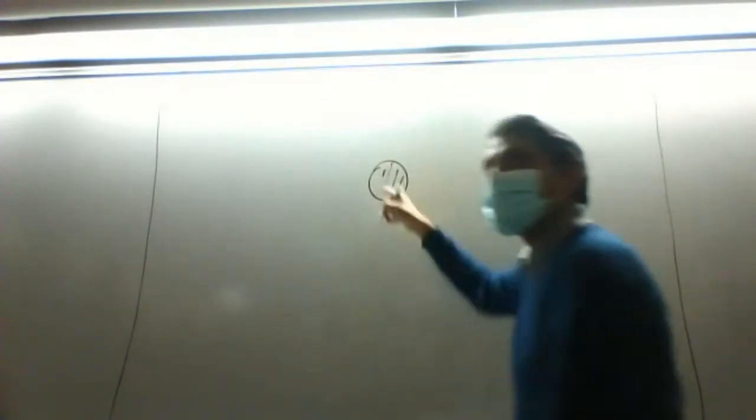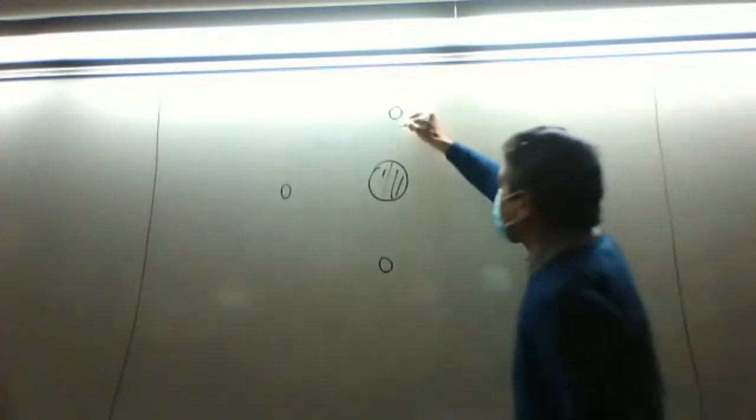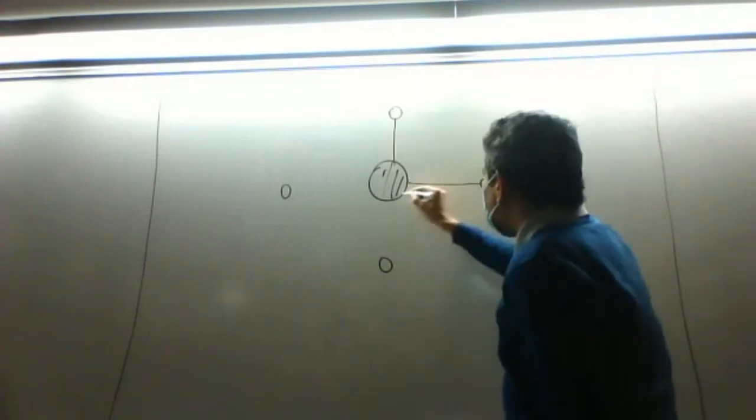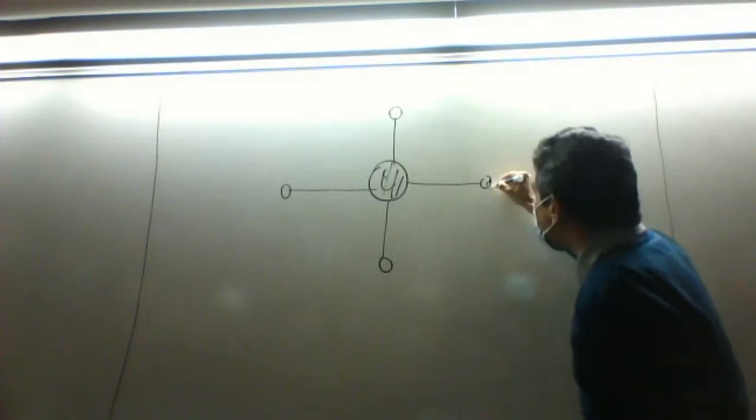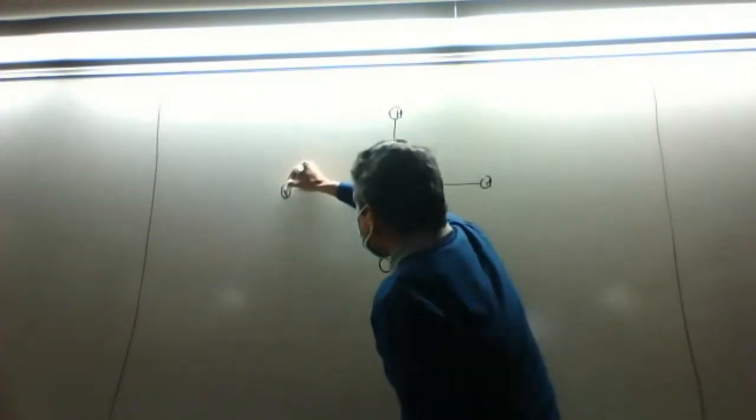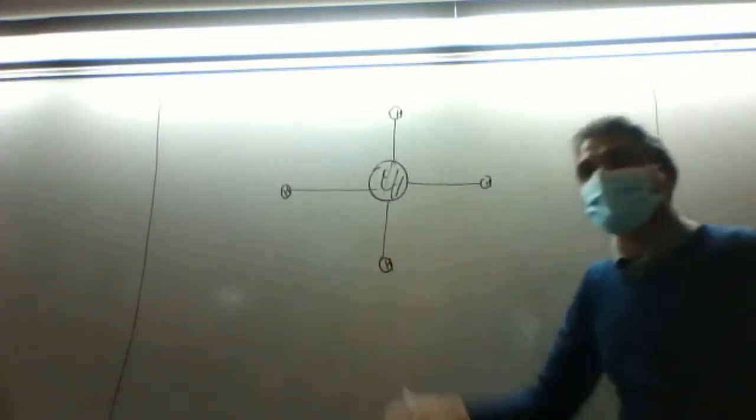a molecule that has, let's say, carbon at the center. So this is a carbon atom. And with this carbon, 4 hydrogen atoms are attached. So there is one hydrogen here, one hydrogen here, one hydrogen here, and one hydrogen here. So 4 hydrogen attached to a carbon like this. So this is CH4. This one is C, and these are H, H, H, H. The CH4, right?